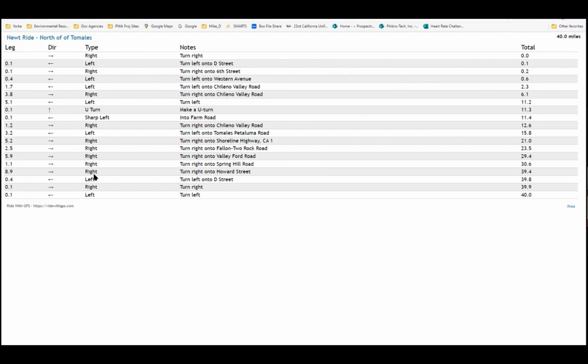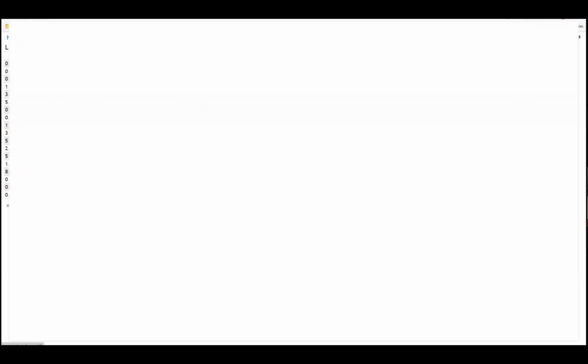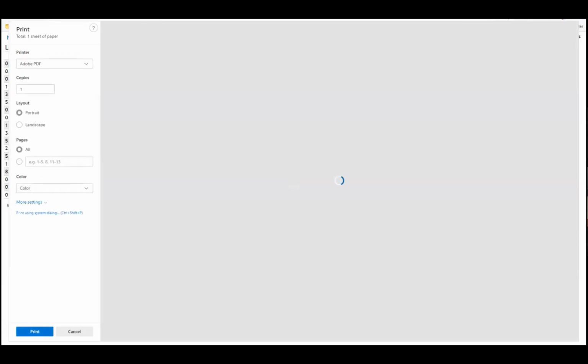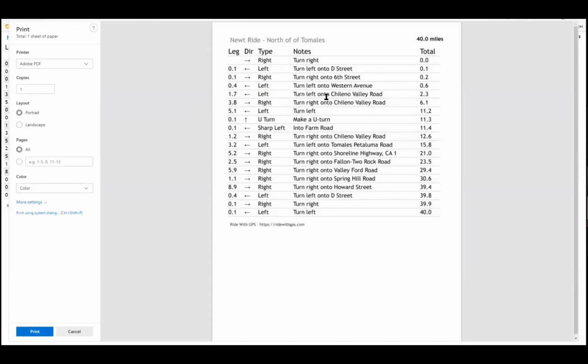This one doesn't have that many cues, but here's what it would look like printed out.